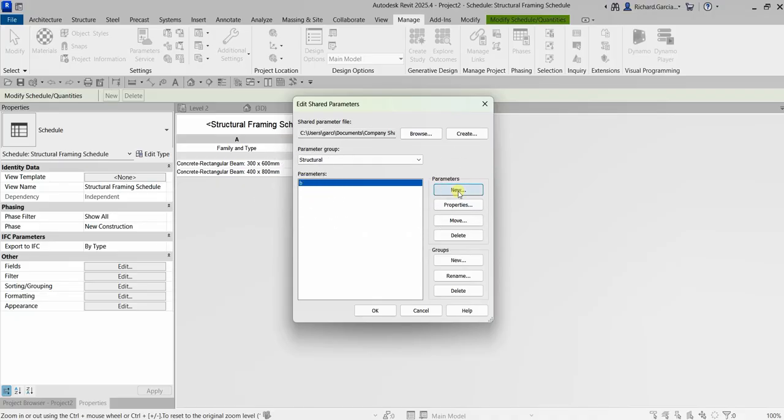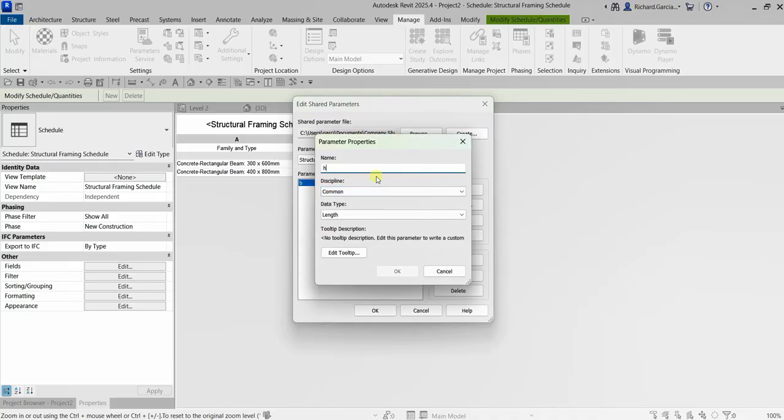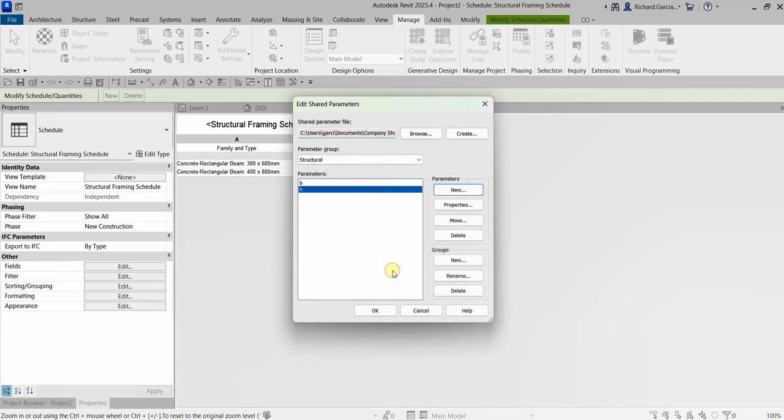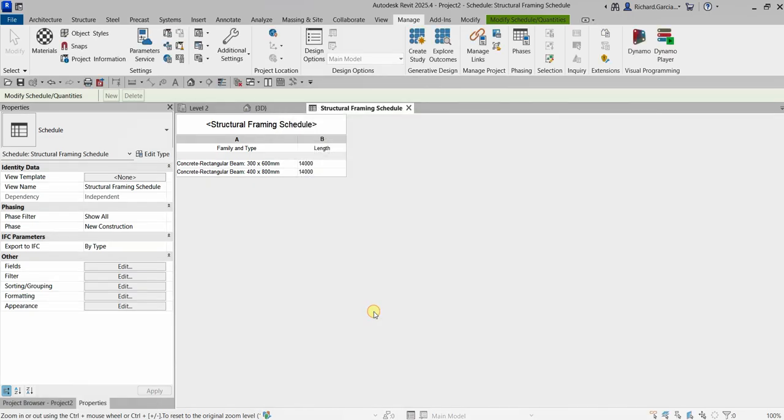I'll create a new one. So new, this one is H, and the data type is length. That's fine. So I'll select okay. All right, so I now have these two parameters. So I'm going to select okay, and there you go. I just created a parameter.